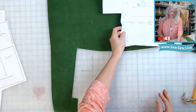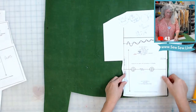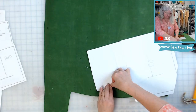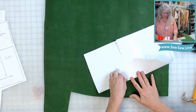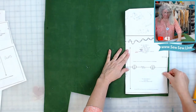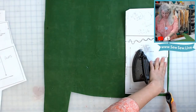All right, we're going to do the front bag. I'm really not going to use a lot of this fabric. Okay. I can see the grain line on this, which is really nice.